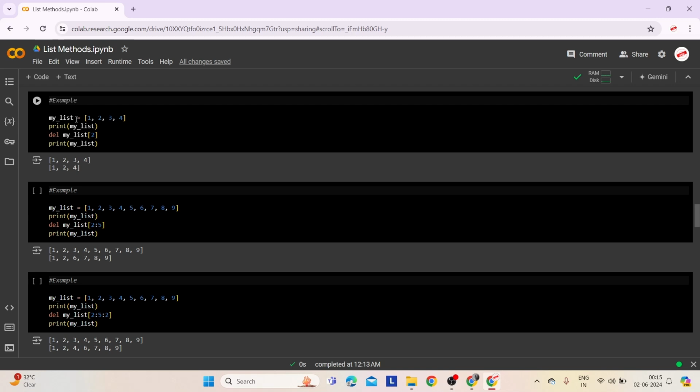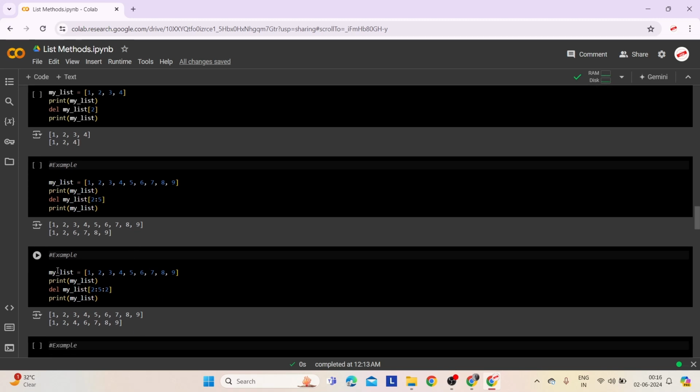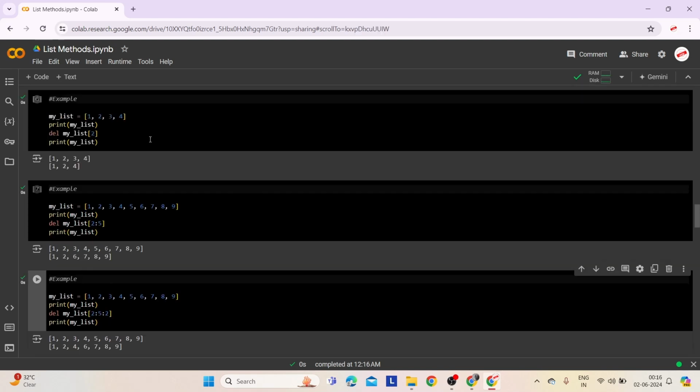In the first example, we have a list called mylist containing 1, 2, 3, and 4. Using this line, we remove the element at index 2, resulting in new list. In the second example, we have a list called mylist containing elements starting from 1 and ending till 9. Using this line, we delete elements from index 2 to 4 excluding 5, resulting in the new list. In the third example, we use a list called mylist containing the elements as shown here. Using this line, we delete elements at indices 2 and 4, which are 3 and 5 respectively, resulting in the new list. Let's execute all these three examples and check the outputs. As discussed, here are the outputs based on the specific conditions in each example.